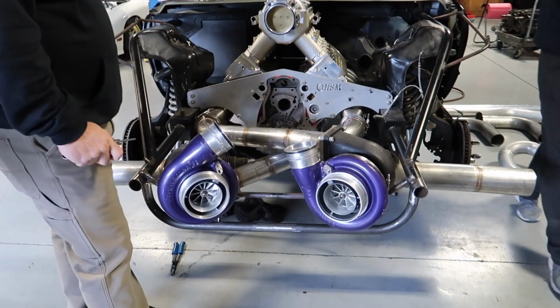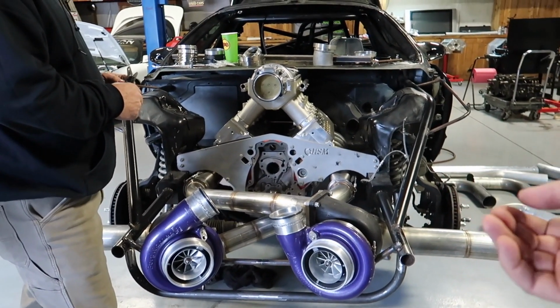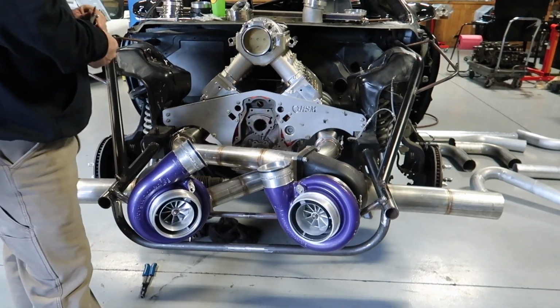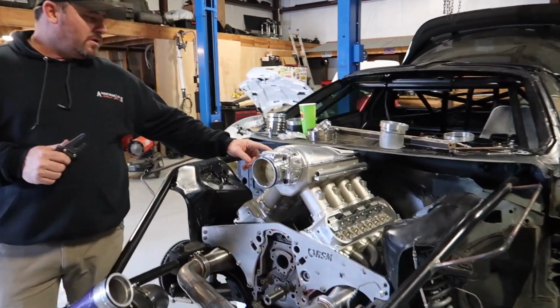The only thing that we were worried about was the oil drain back on the bottom side of the turbo, but it's not that bad at all. So we've got plenty of room to work, which was great. We had this right here fixed by David. Yeah, we took this to David.